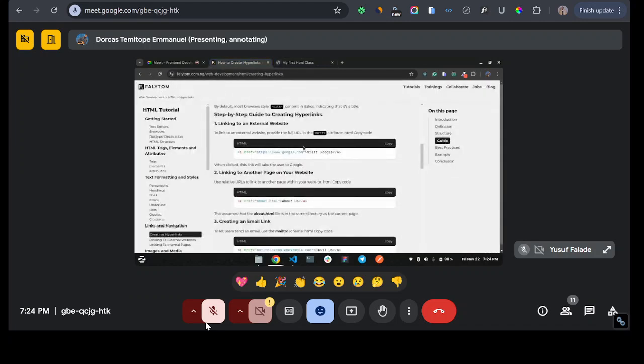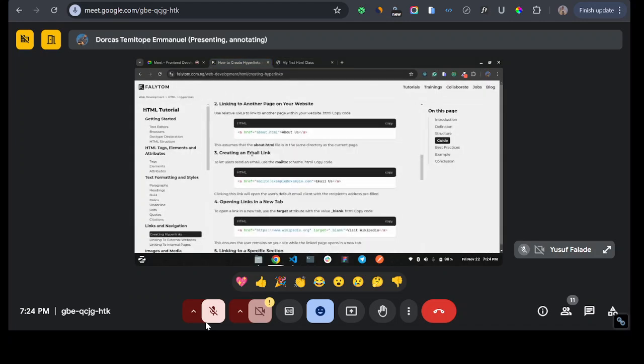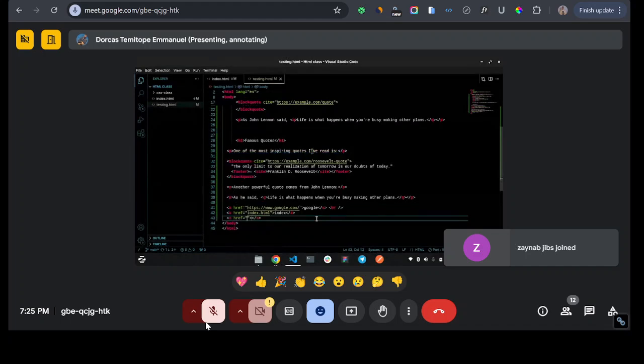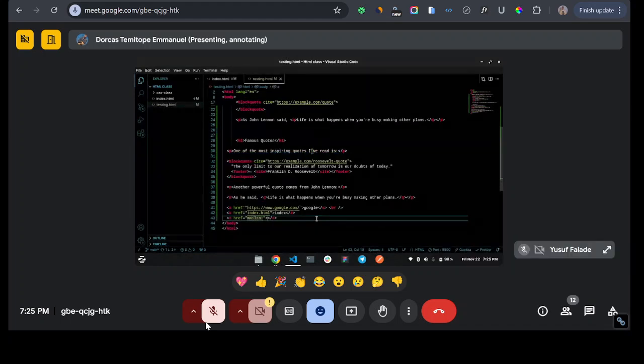Then the next thing is we want you to create an email link for us. We want to specify an email link. So how do we do that? We have it as a mailto. So let me just copy this example.com. All this is within the A tag. So in the href, we have to specify we want it to go to the mailto and do this. And that's all. Let's write it and do mail.